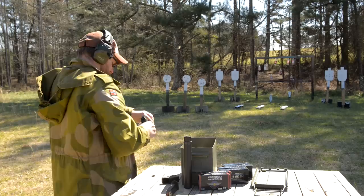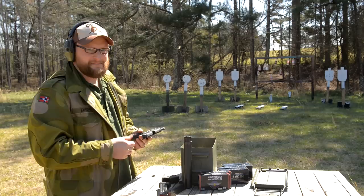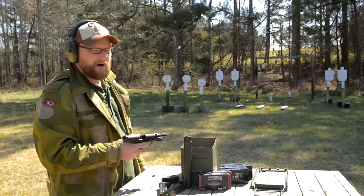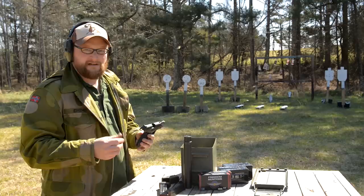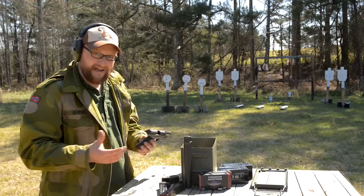The slide did not lock to the rear on the last shot. I don't know what's happening there, but it's been doing it a little bit here and there. I haven't really had any problems until I turned the camera on — it always seems to happen that way. But the gun, as you can see, is pretty dang accurate. I'm shooting a gopher in the face from probably 15 yards. It's meant to be a combat duty type gun, maybe a range toy — it definitely excels at that.